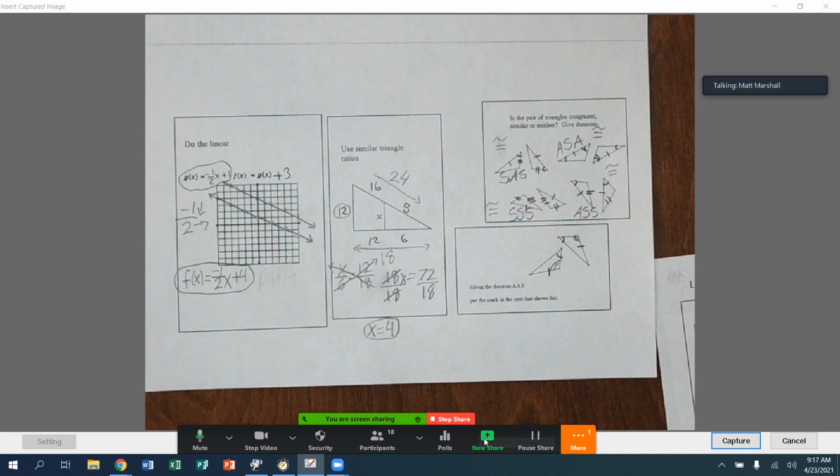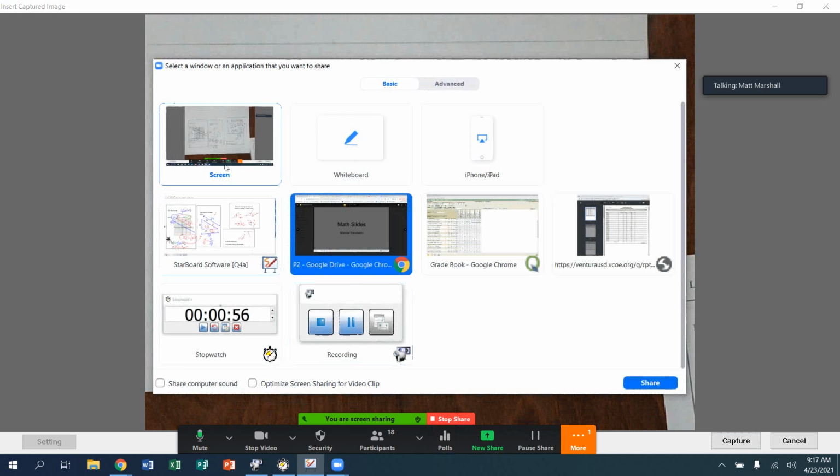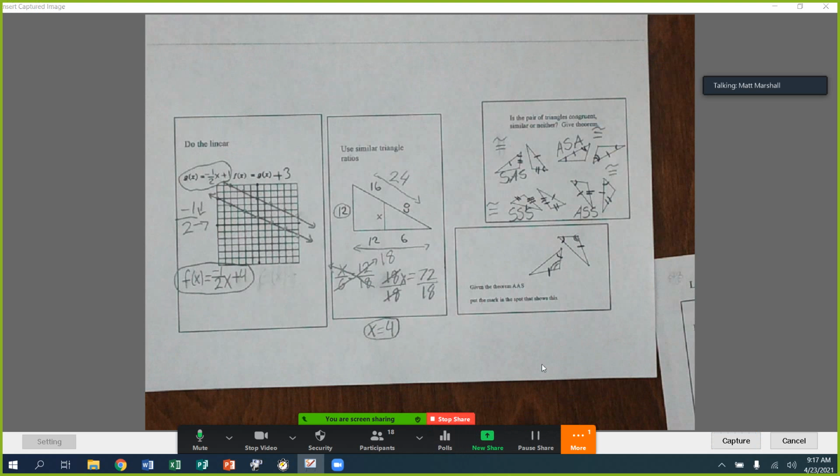People in Zoom land, when I'm getting this going, can you see this screen right here? Can you see that? Sweet, thank you. All right, Manuel, can you talk about your triangle ones too? These ones at the top right, these congruent ones. I saw the angle sandwich, so it was an SAS. Perfect, saw the sandwich. And then down, angle side angle. Another sandwich. And then down, three sides, so SSS. Good. And down was angle side side. Good job.